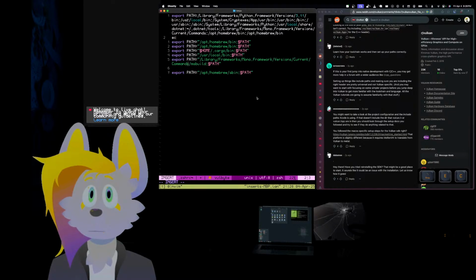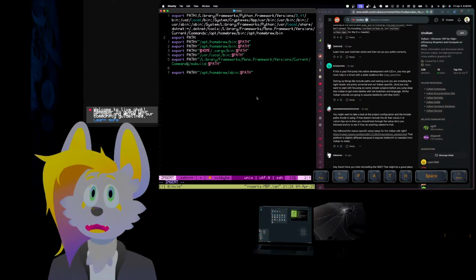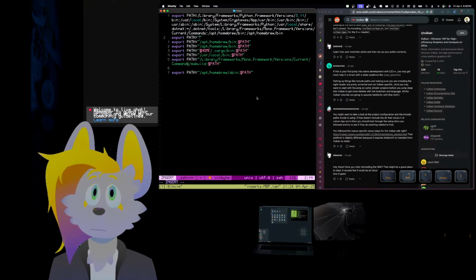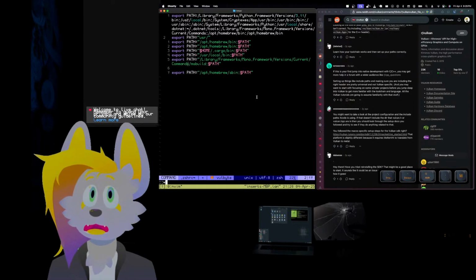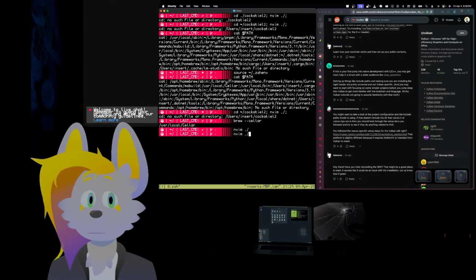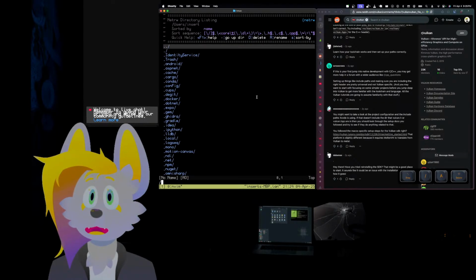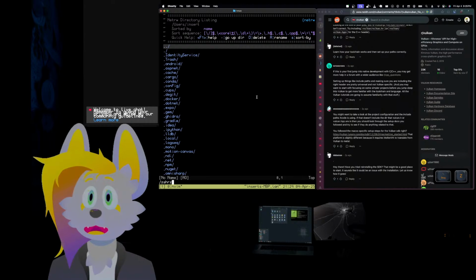Let's do export PATH equal to, it was /usr/, I forget the rest of it now because I was so flashbanged by that. /usr/local/Cellar. ZSHRC.